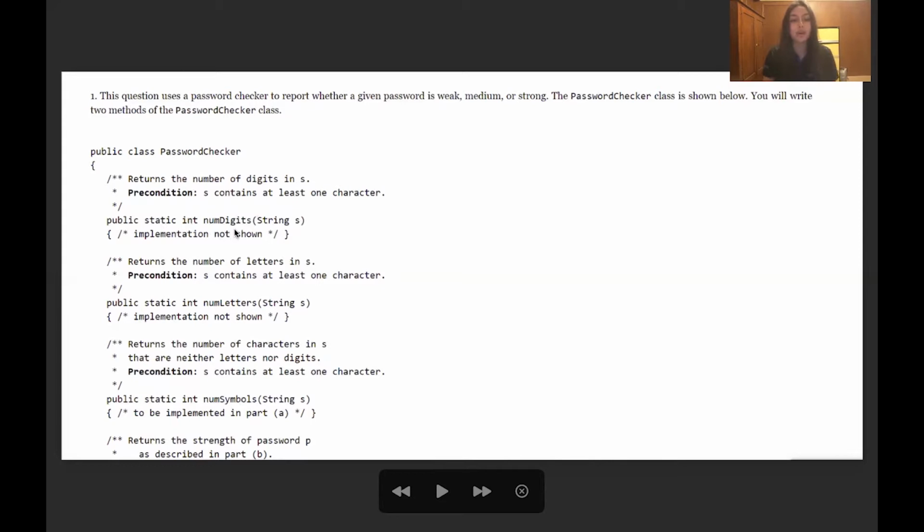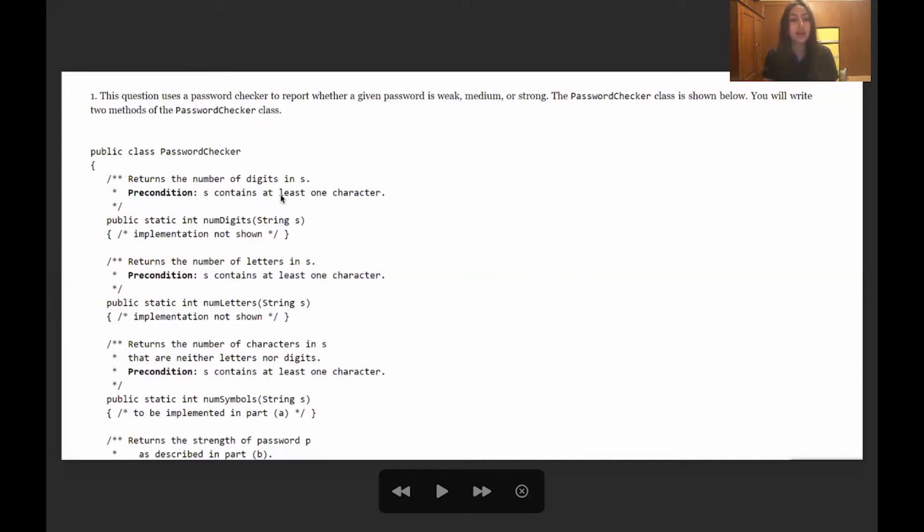And the reason this is important is, let's say we were implementing this method. The precondition tells us that we can assume that we're going to have at least 1 character in s. And that means in our implementation, we don't have to actually check to see if it's empty first, and then in that case, handle it differently. We can just right away assume and know that s will always have at least 1 character. And that's really helpful for implementation. So that's why you should pay attention to preconditions.